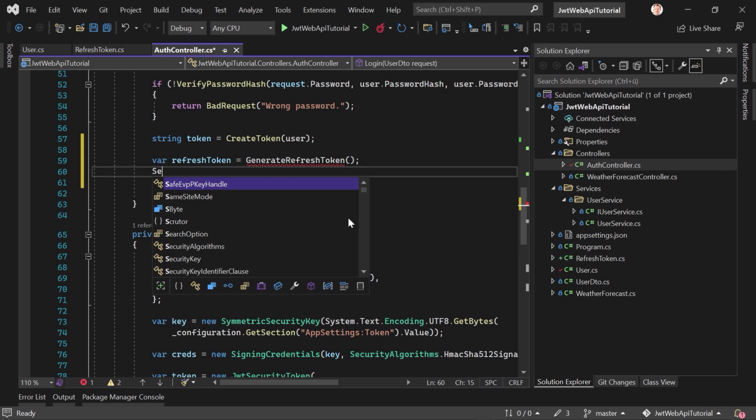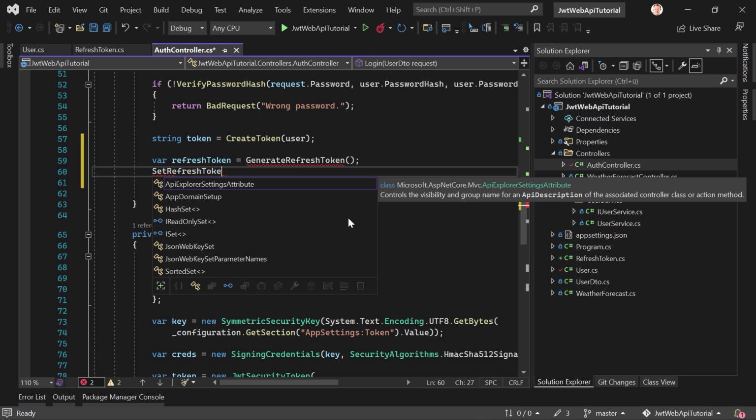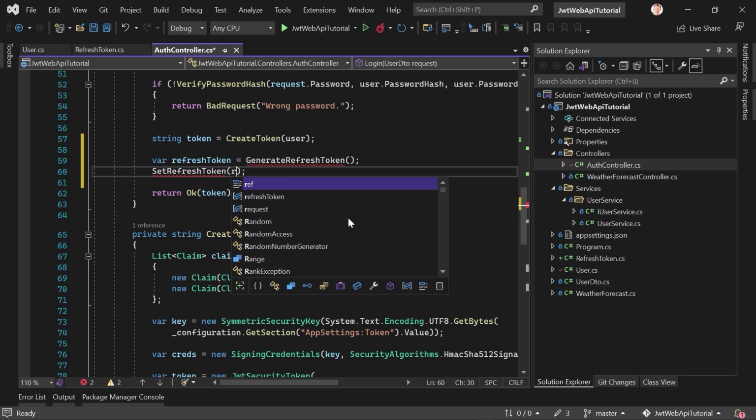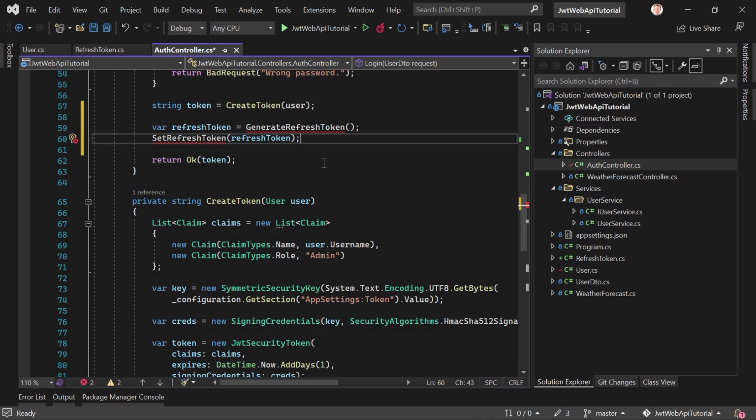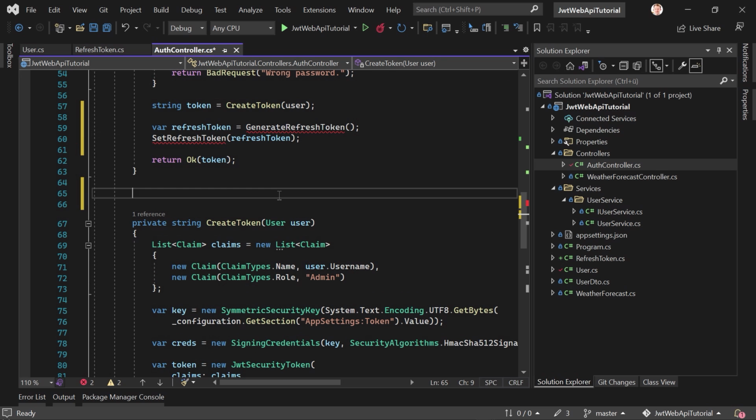And also what we want to do is SetRefreshToken. And with this method, we will set our HTTP only cookie. Why HTTP only? Well, that way no JavaScript is able to get the value in the browser. So this is HTTP only. We can just use it with our requests.